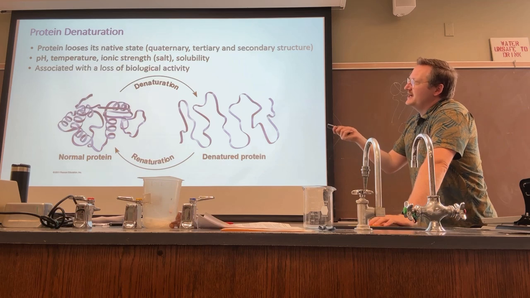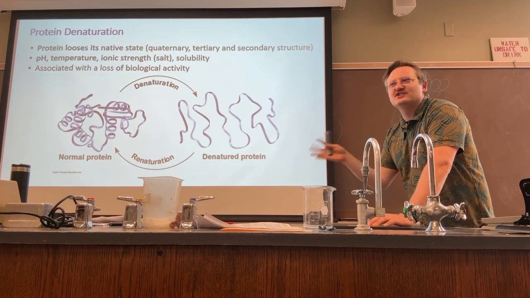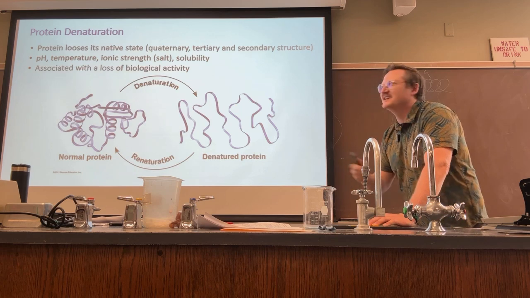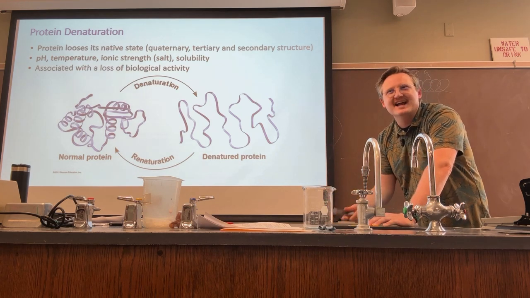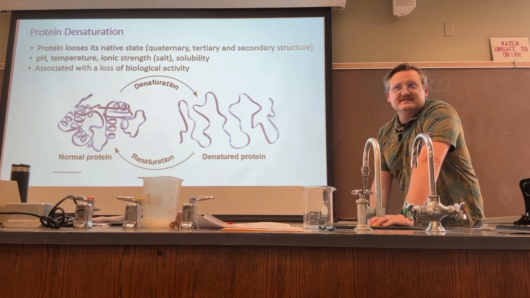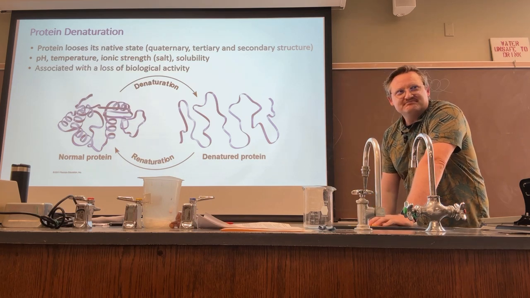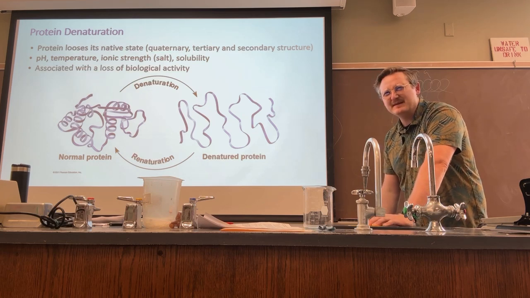pH, temperature, ionic strength, which is the same as the pH discussion: the charges get neutralized, right? Because ionic strength is just particles that have charge, ions. It's the same principle as the pH. But if you use enough salt, you can denature a protein, because you interfere with the bonds. Is this working for people?